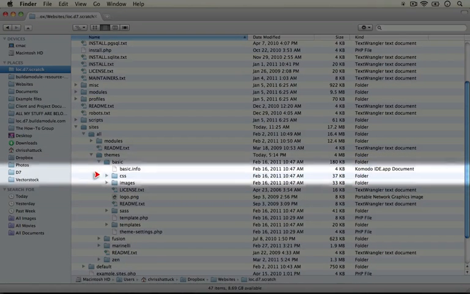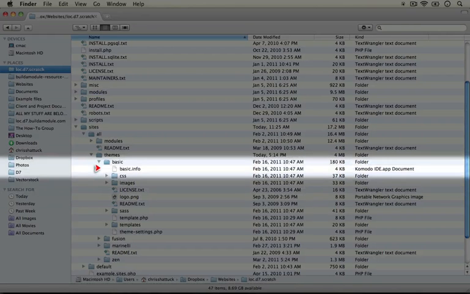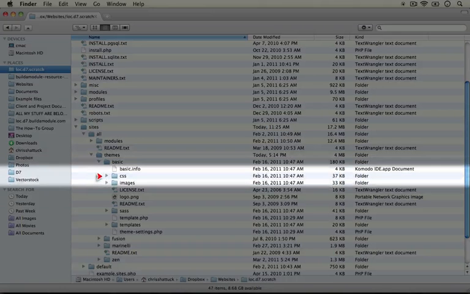We have our .info file, and in Basic we have all of our folders in the base directory. One idea behind Basic is that it's not intended for sub-theming. Instead, Basic is something that you would copy and then edit directly, basically hack up. It doesn't include a changelog because you're probably not going to be upgrading Basic. Once you download it and change it, it's going to become a different beast, and so you're not going to need to upgrade it, or upgrading won't really be a possible option.